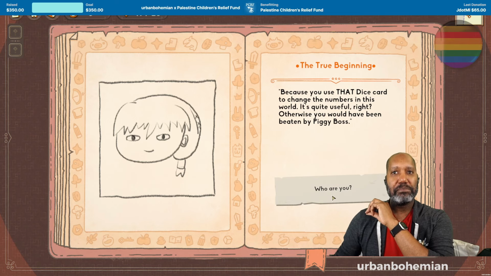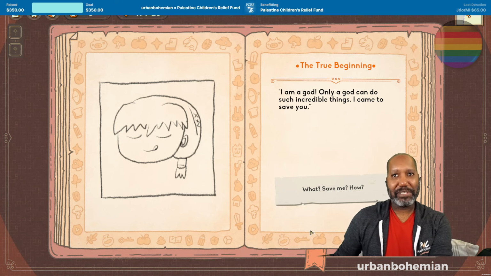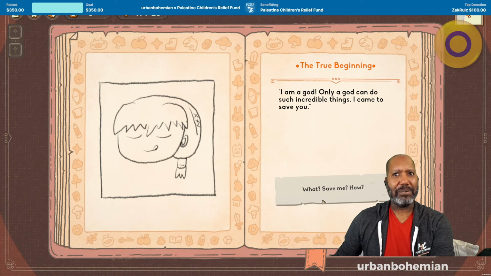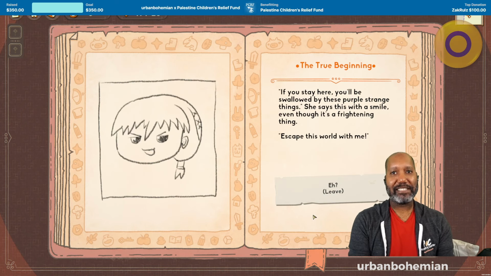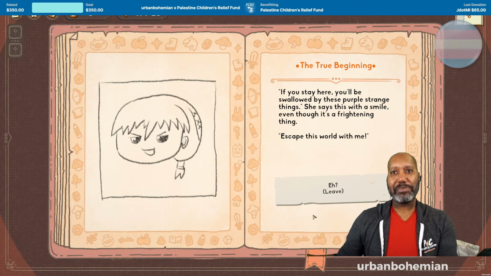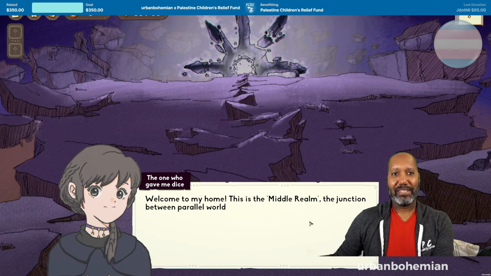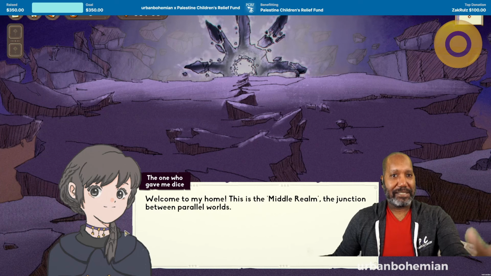Who are you? Ah, I am a god. Only a god can do such incredible things. I came to save you. What? Save me? How? If you stay here, you'll be swallowed by these purple strange things. She says this with a smile, even though it's a frightening thing. Escape this world with me. Eh? All right. The name of this god, the one who gave me dice.